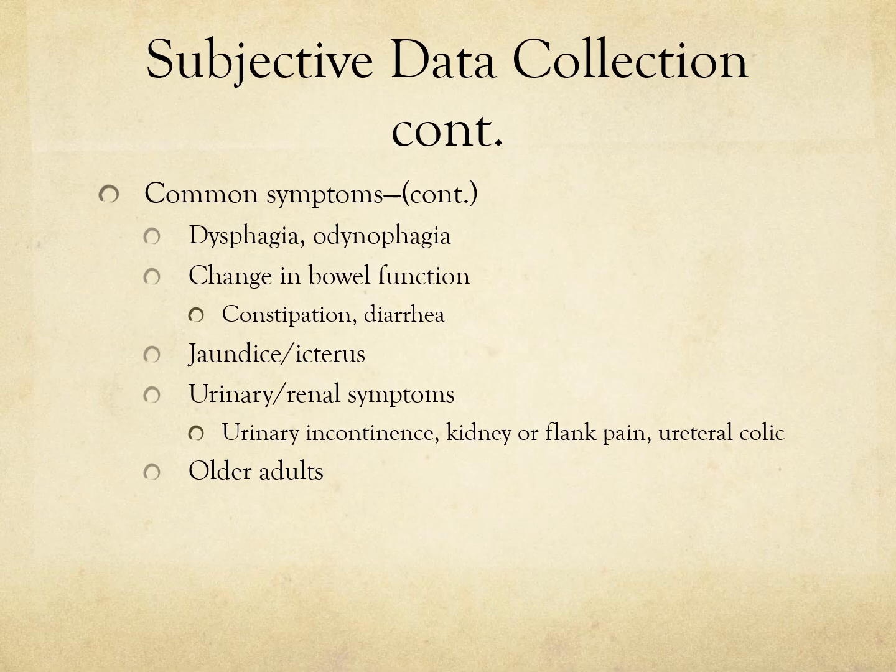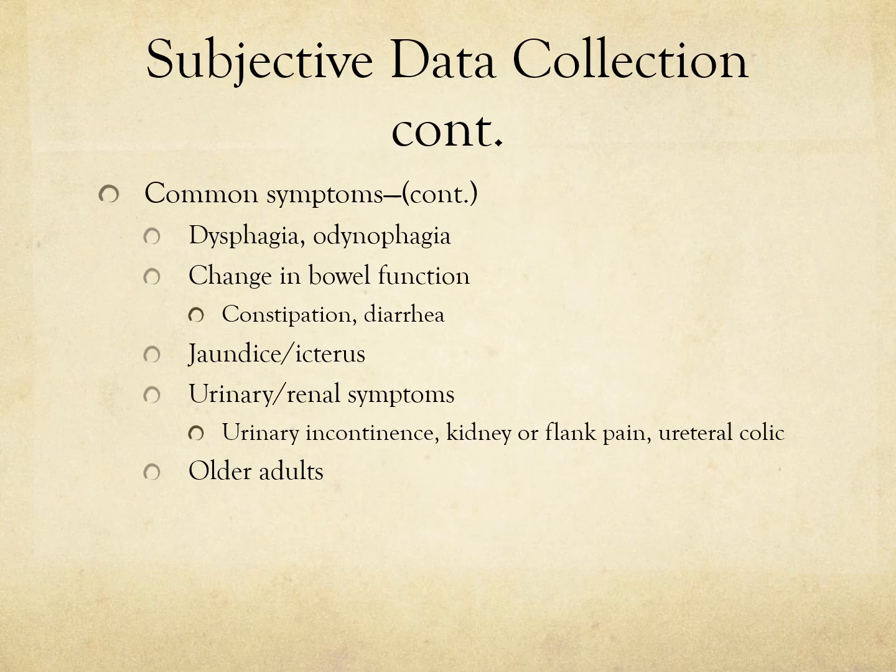Jaundice, also called icterus, refers to yellowing of the skin or sclera caused by elevated bilirubin levels. This finding often points towards liver dysfunction, bile duct obstruction, or hemolysis, the destruction of red blood cells. When assessing jaundice, think about associated symptoms like dark urine, pale stools, itching, or fatigue.